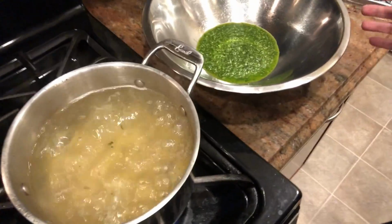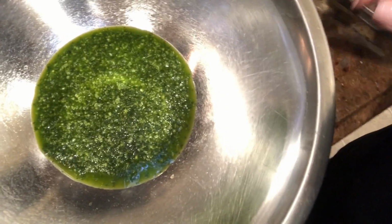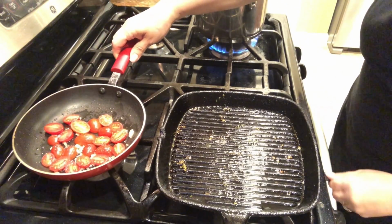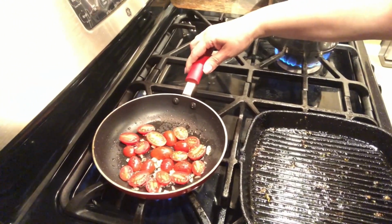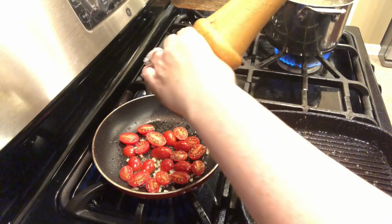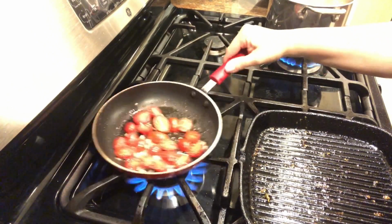So we've got a bowl over here. And in this bowl, we've got some of the pesto. And when I'm done, I'm going to go ahead and strain this pasta out. And in the meantime, I have a pan over here that has, oops, wrong gas, a little bit of olive oil and some cherry tomatoes. I'm going to give it just a little bit of salt, a little bit of fresh cracked black pepper, and we're just going to go ahead and blister those tomatoes.